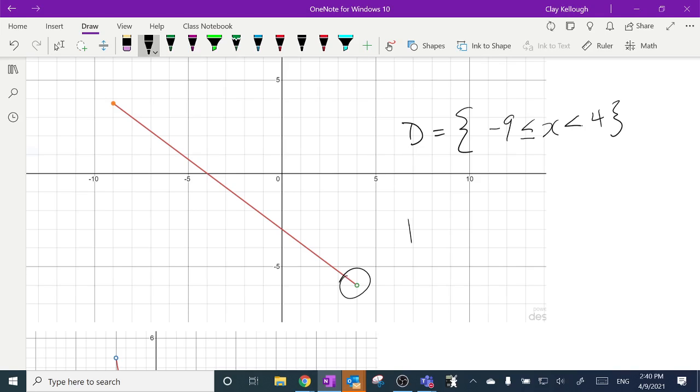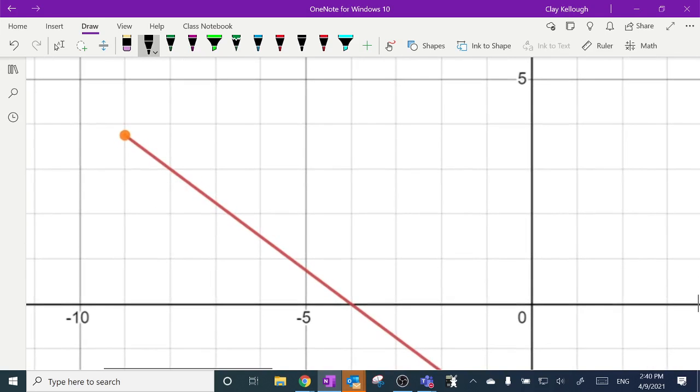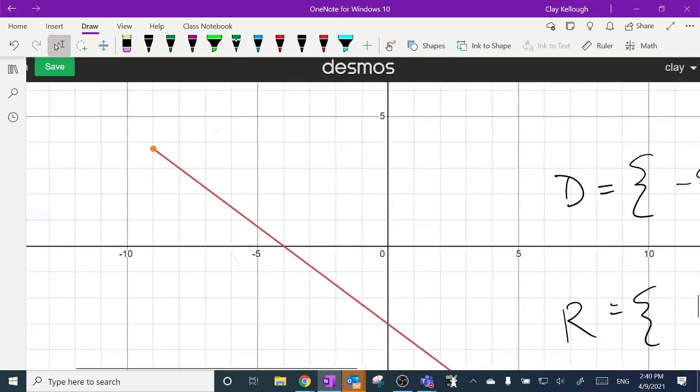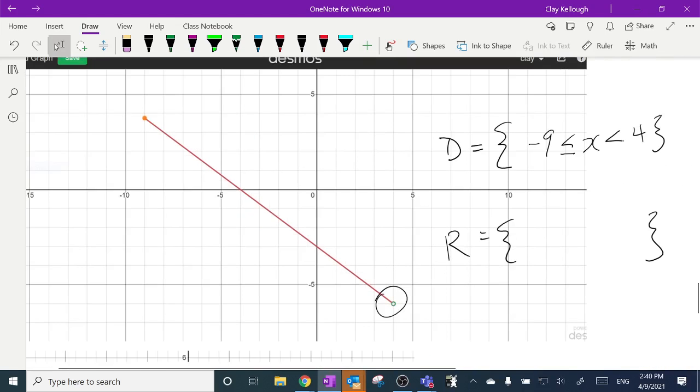Now, how about range? I'll give you a sec. Try range. Range has a slight issue that we're going to have to deal with. See if you can figure it out. You know what the slight issue is, right? Zoom in again. Oh yeah, that doesn't make it all the way up to 4. Maybe it's 4 point something. If only I had a way to figure out what that y number is. I'll let you think about it for a sec.